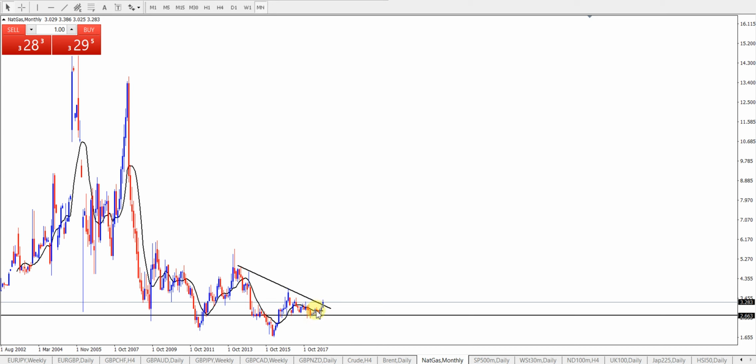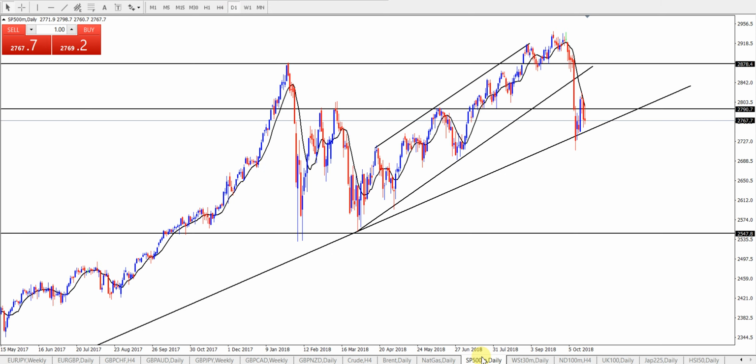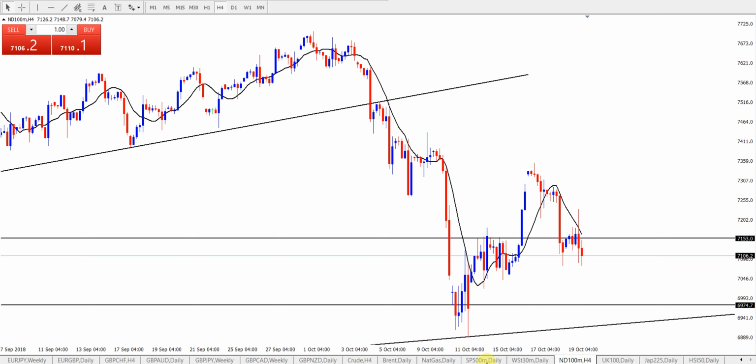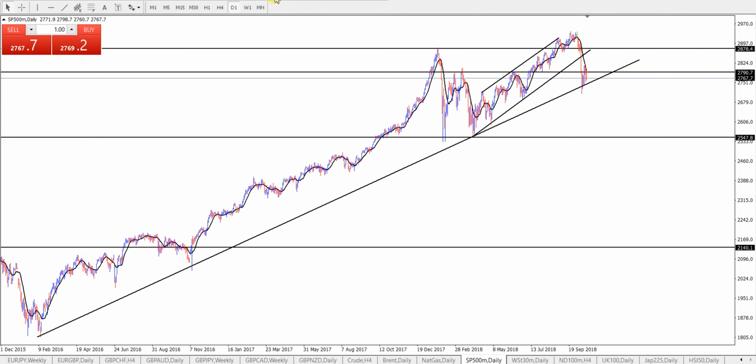So let's quickly look at US stocks. I think we'll round up with the US stocks. We have S&P 500 here. In my opinion, it's bearish, although it has this trend line. If we zoom out on daily, we'll get a bigger picture. You can see that it's quite a significant trend line. It's been on since 2016. It has that zone to break before it can go further southward.